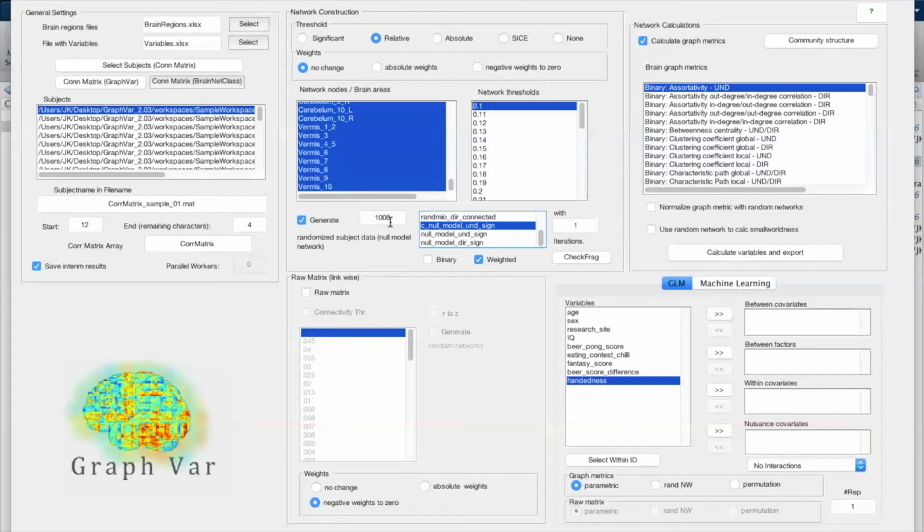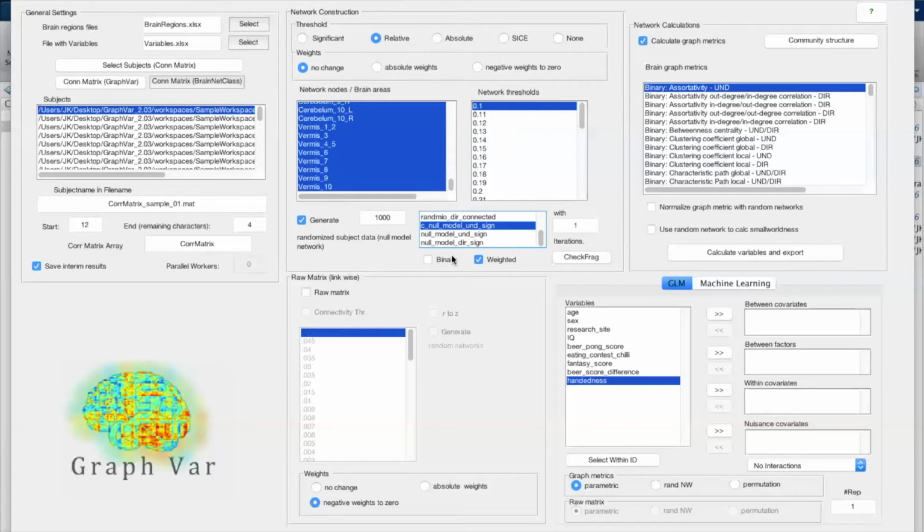Okay, an important thing you have to keep in mind is that the original data of the subject is taken in. It is thresholded for different thresholds by using those methods. And then those matrices, before the topological measures are computed, are used for the generation of those null model networks.